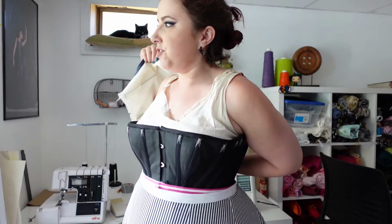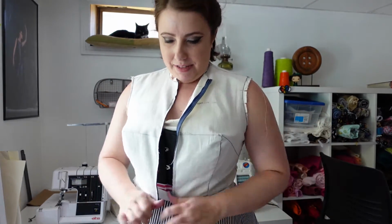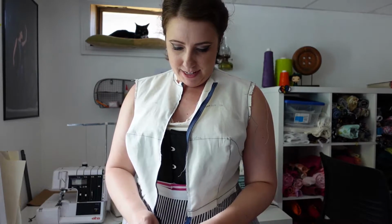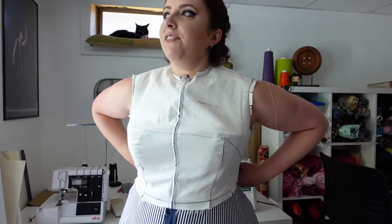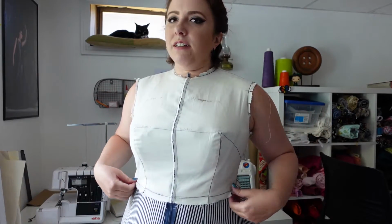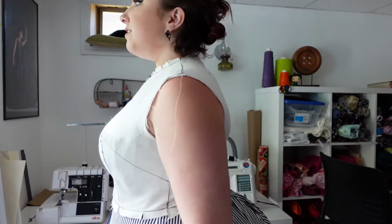So I have adjusted the shoulders. We'll see if this looks any better. I'm looking for a nice smooth fit around the back neck since the Magpie dress is sleeveless, and I have an idea for it to have a collar up the back, so I want the back to fit nice and smooth. So this is the new fit.